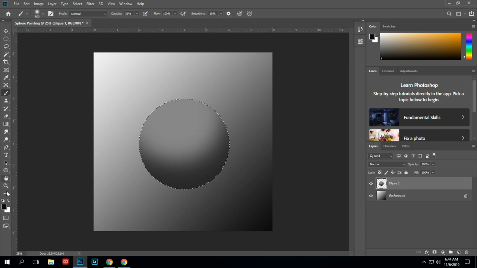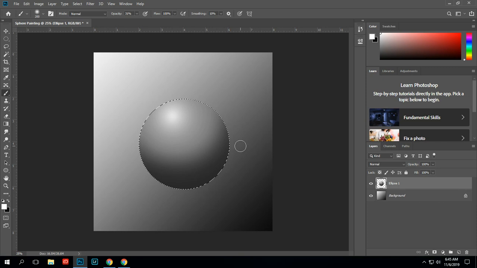Okay, now I'm going to switch to white and I'm going to build up my highlights up here. A nice way to do that is to start with a big brush and just click once. I'm using my bracket keys to make my brush slowly smaller. Okay, and then I just kind of build up that highlight there. So it looks like a nice highlight here.